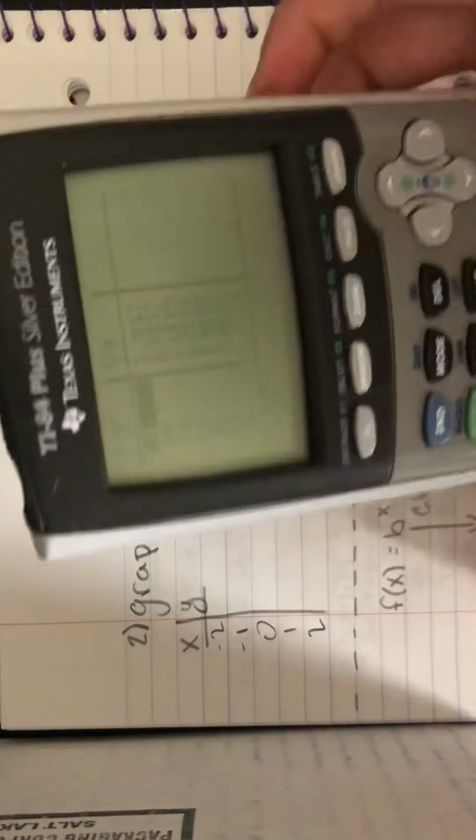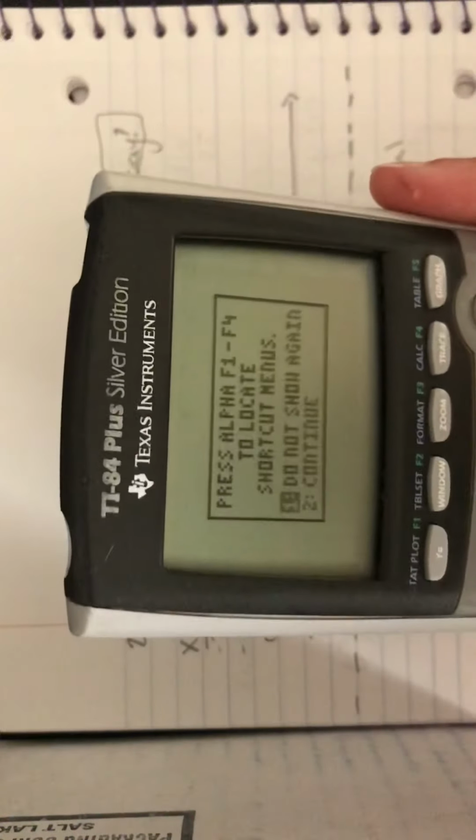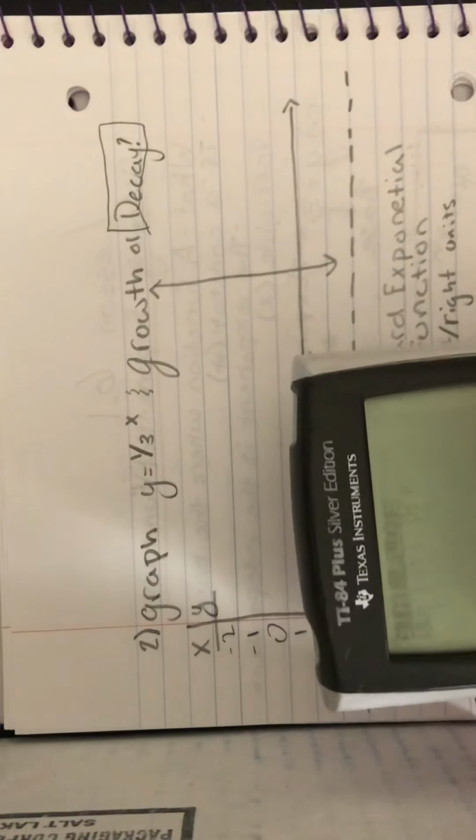One-third squared. So equals, and how you would do that is... alright. So right here is our next one, which is the decay graph. And so this time I'm going to use my calculator and just look up how to do these and what are the points. So to do that, equals, in a second, y.